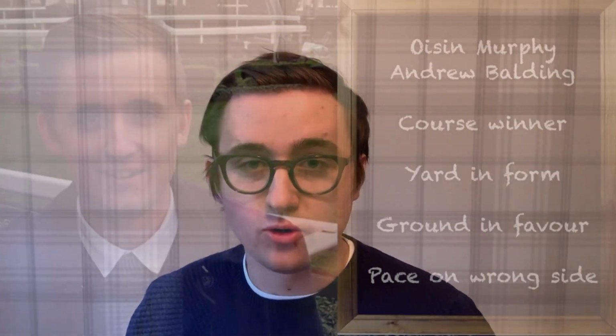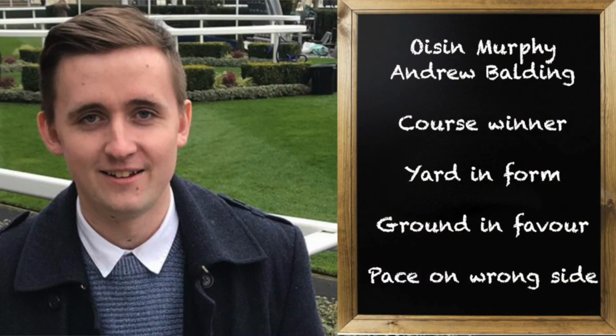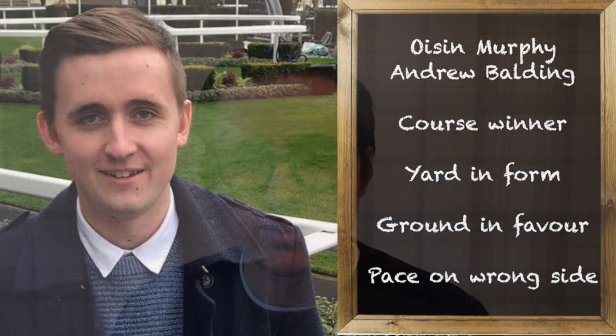You want to be handy normally when the track's on that side, especially when the ground's quick, and you want to be drawn against that rail if you can. Now the way this race is shaped out tomorrow, the pace is actually going to be coming towards the near side of the camera. So if you look at some of the horses drawn high, you've got the likes of Archie Watson's horse that's probably going to make the running go in places, which ideally might not be the best position. So if he does go out to the front tomorrow, it could just set it up, I think, for a closer, and Chil will need a hard pace to aim at.